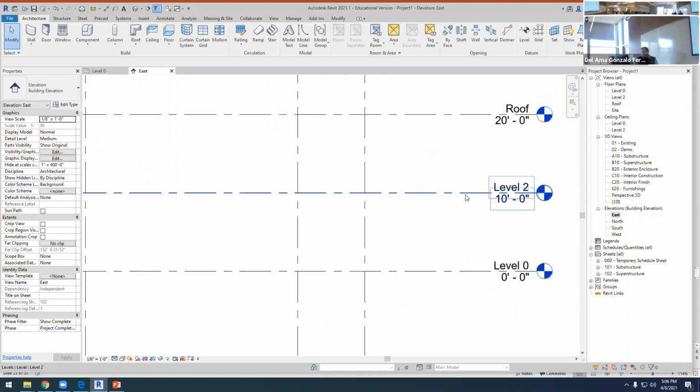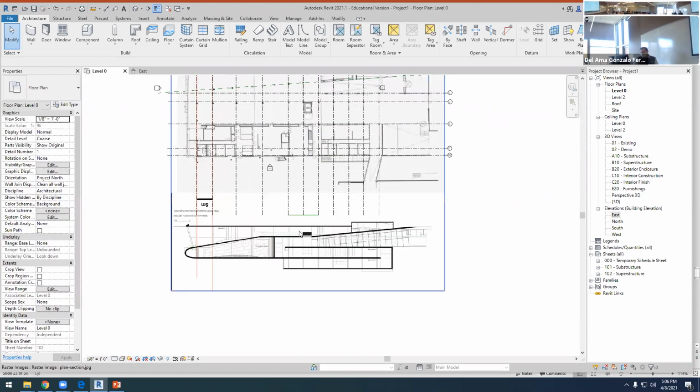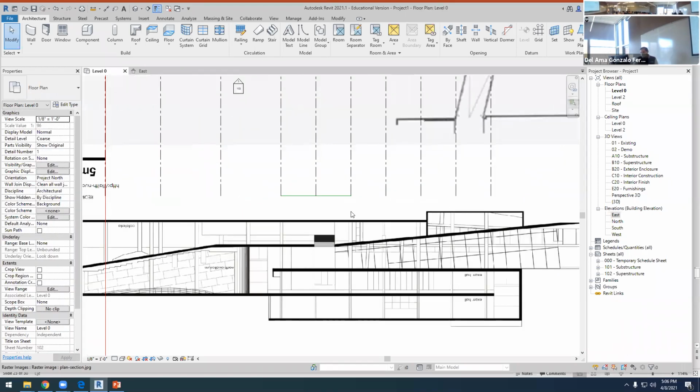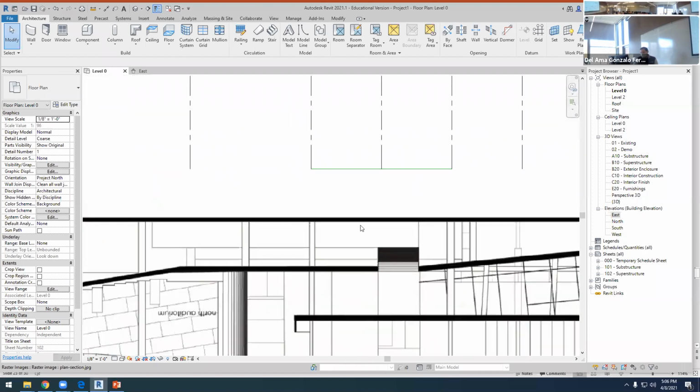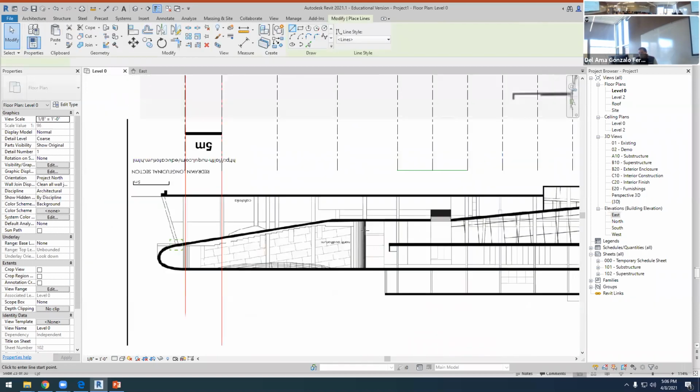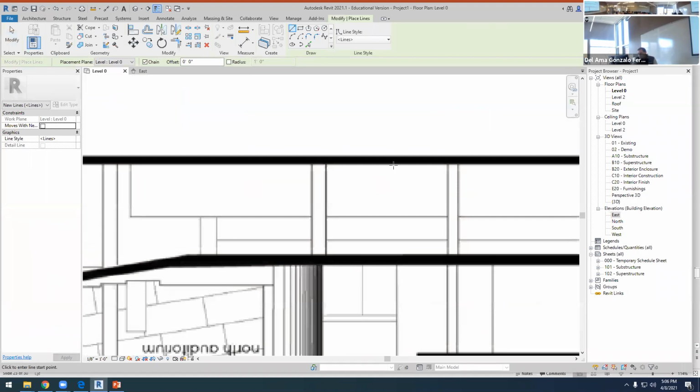So what is the distance between these two elements? I have taken this. So if this is the ground floor, I can create auxiliary lines here. So I can have a green auxiliary line here, and another green auxiliary line here.